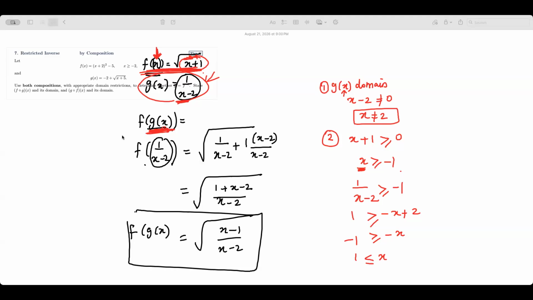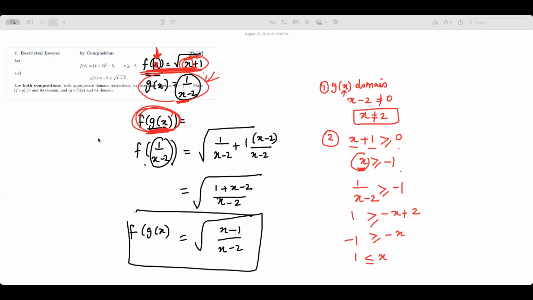This is the input, ma. When you think about it, input x plus 1 has to be greater than or equal to 0. When you consider x as the input to f of x, input plus 1 should be greater than or equal to 0. As a result, x is greater than or equal to minus 1. Am I making sense? When you find your composite function, your input is not x. What is your input? It's f of g of x. g of x is your input, which is 1 over x minus 2.